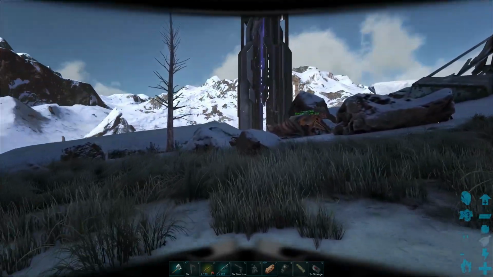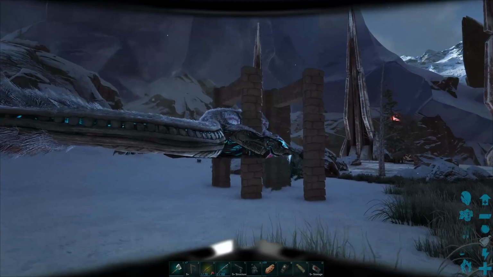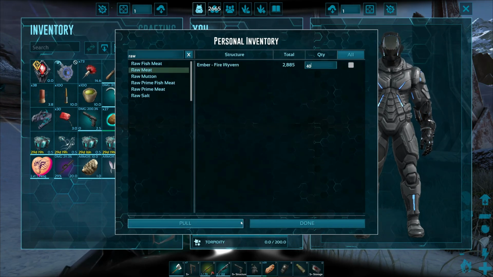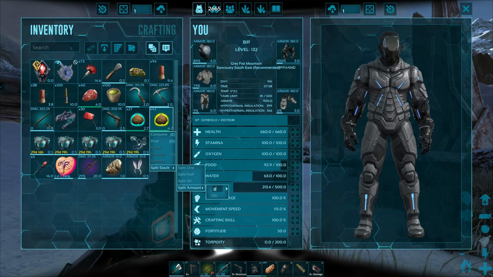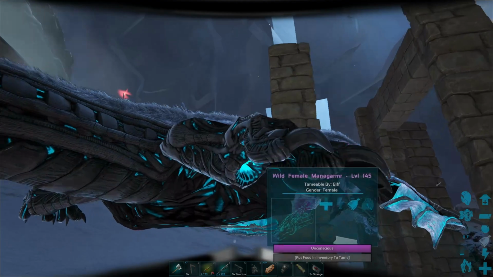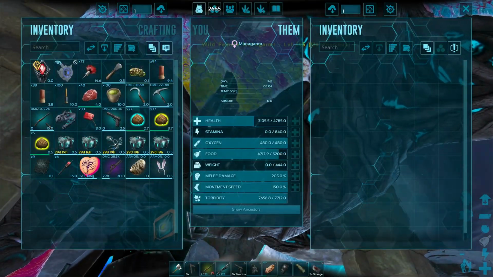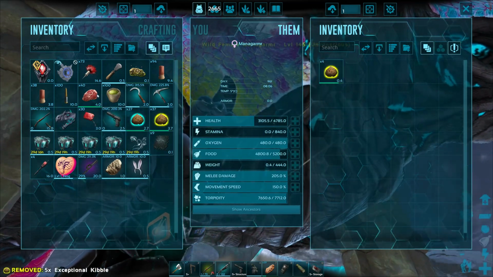Right, tell you what. I don't think I've got any meat on me. See if I can get some off Ember there. Right, get some meat off her. And I'll give this one some exceptional kibble. I think it's only going to need like 2 or something. But it's kind of weird. Yeah, it's another female. I haven't seen any. Since that 130 male that I've found and lost, I haven't seen any males above level 90 for some strange reason.